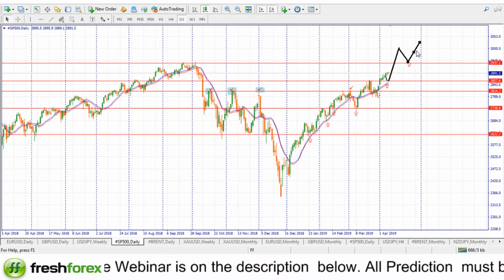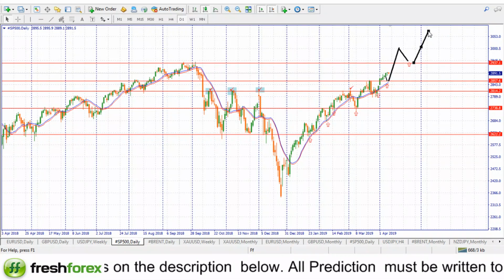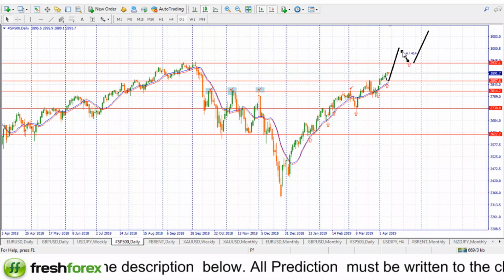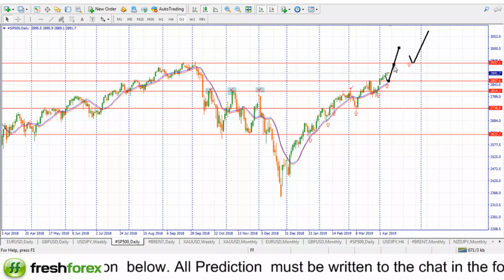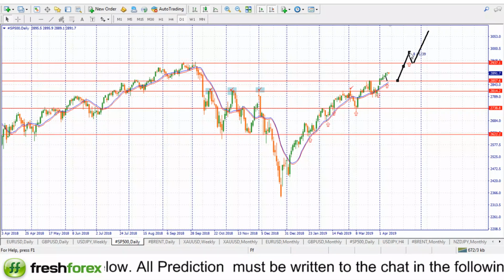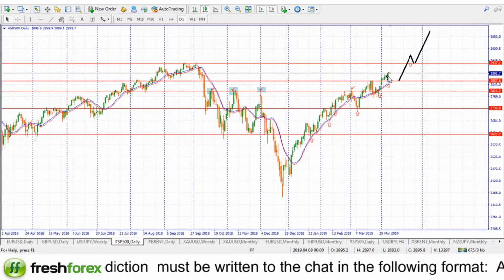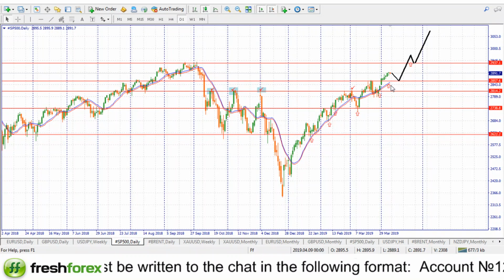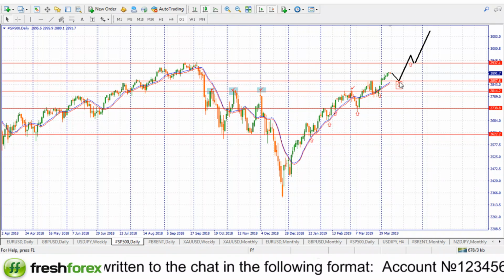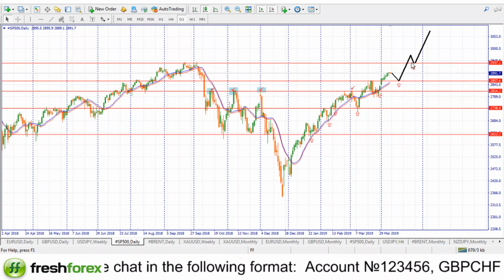This is why we want price to come back up. Despite the fact that the previous day's candle was a bullish pin bar, this is still a buy. This is still a very good place to buy from, and we want price just to retrace up to 2857.6. We want price to come back to that level so that you can pick a buy up to 2937.1.